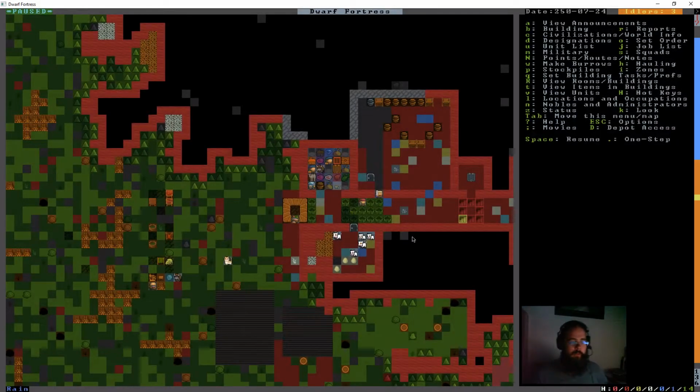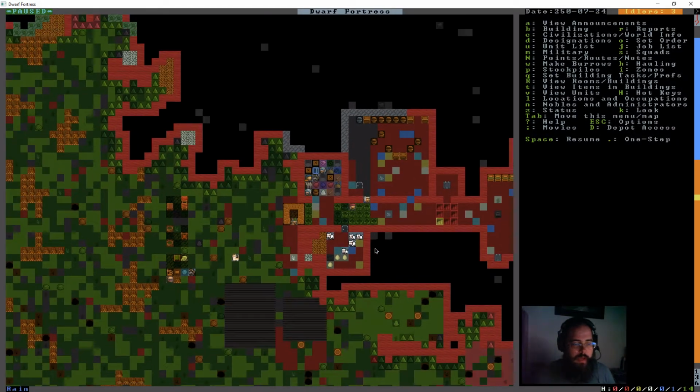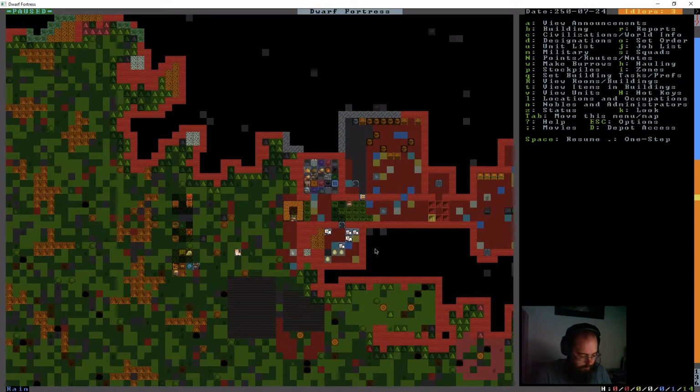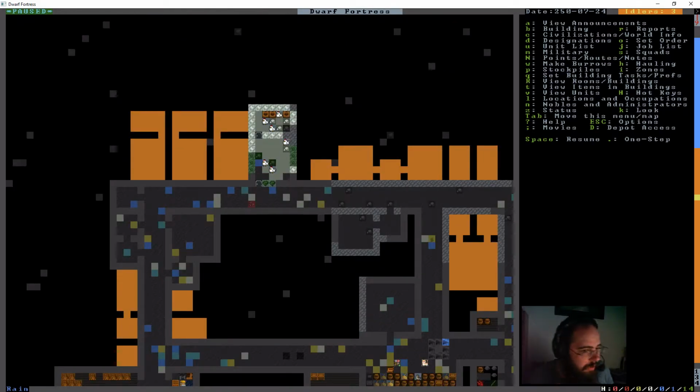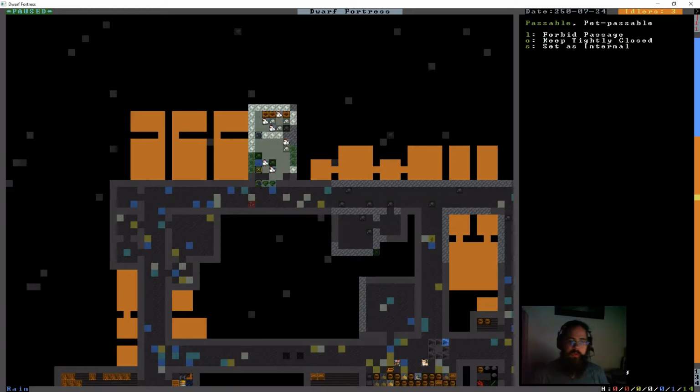Whoa, I minimized everything. So now what we're going to do here is go down to our, let's take care of the chickens first. OK, so with the chickens, there is really no good way to set the doors in such a way that animals can get through and dwarves cannot. At least not that I've been able to find.